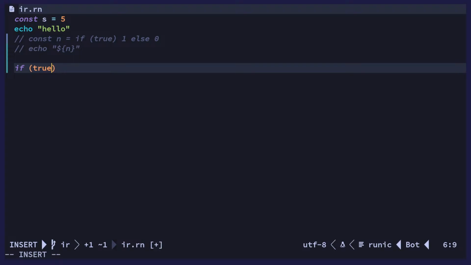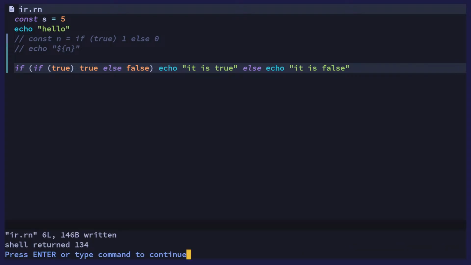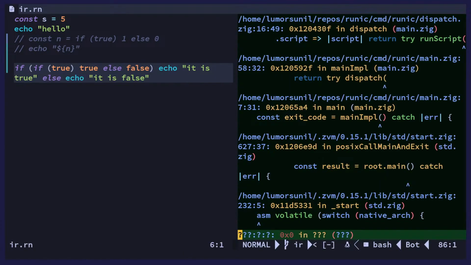No. Yeah, so what you would do is this: if true, then true, else false. So this would use whatever result we get from this expression as the condition. So that's what I want to check, if that is possible now. Okay, it is true, else echo it is false. Okay, so what would this be? Well, we got some weird error now.